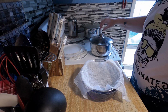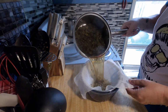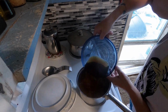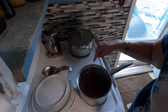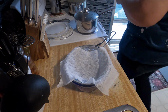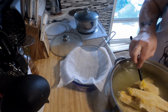Okay, so our lemon balm is done. We're gonna turn this off and we're gonna strain it, because we just want to keep the liquid. After it's strained, we want to add the liquid back to the pan and keep boiling. We want to reduce this down to about half, to where we have 2 cups of liquid in here. Same thing with the corn cobs. You want to strain these out and keep the liquid.